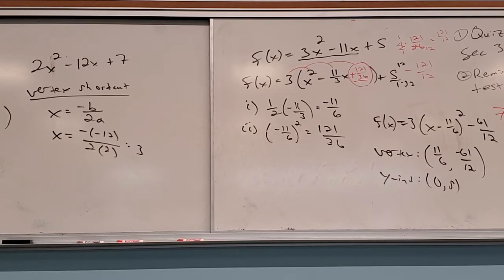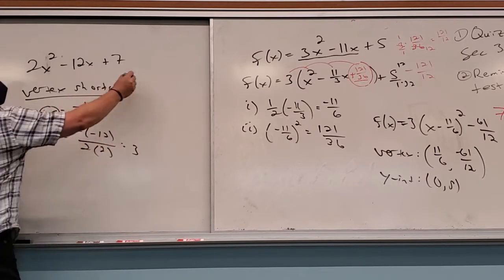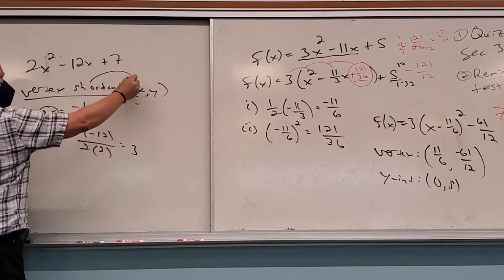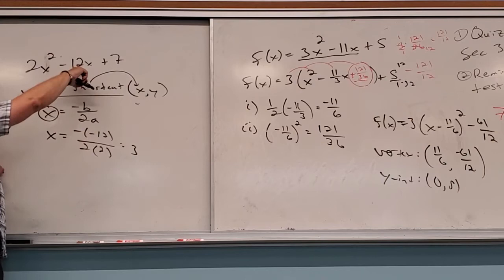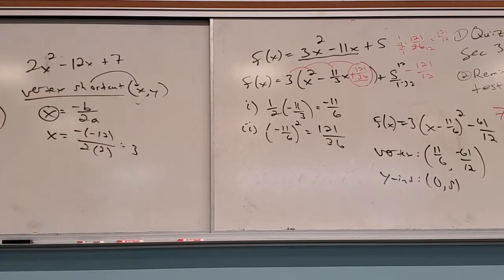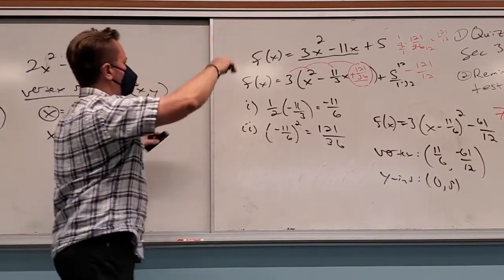Okay, all right. Wait, do that again? So once you do the shortcut, it just gives you the x piece of the vertex, right? So shortcut for the x piece. How do we get the y piece? Just plug x in. So we did a few examples last time. I even gave us a gross profit one, and you just plug stuff in. All right, so that's a review of what we did last time.